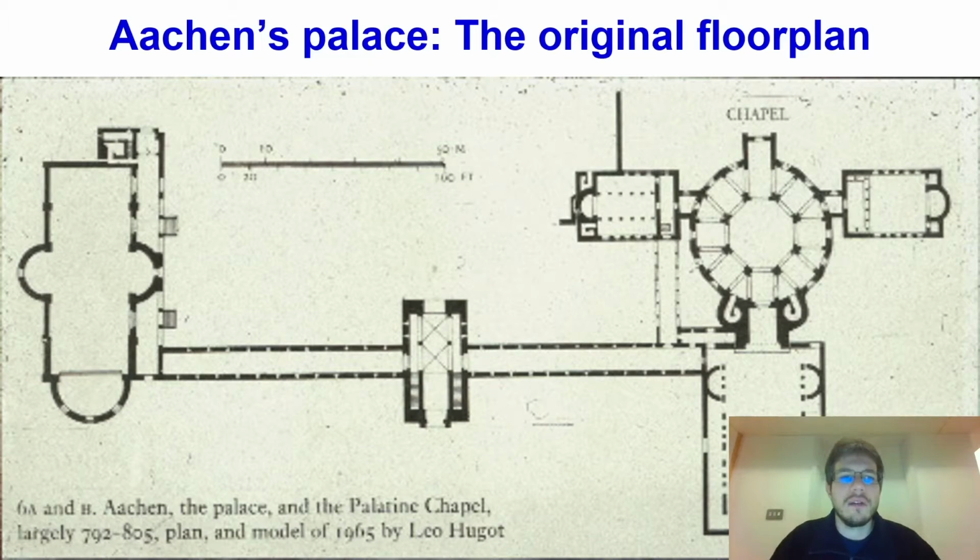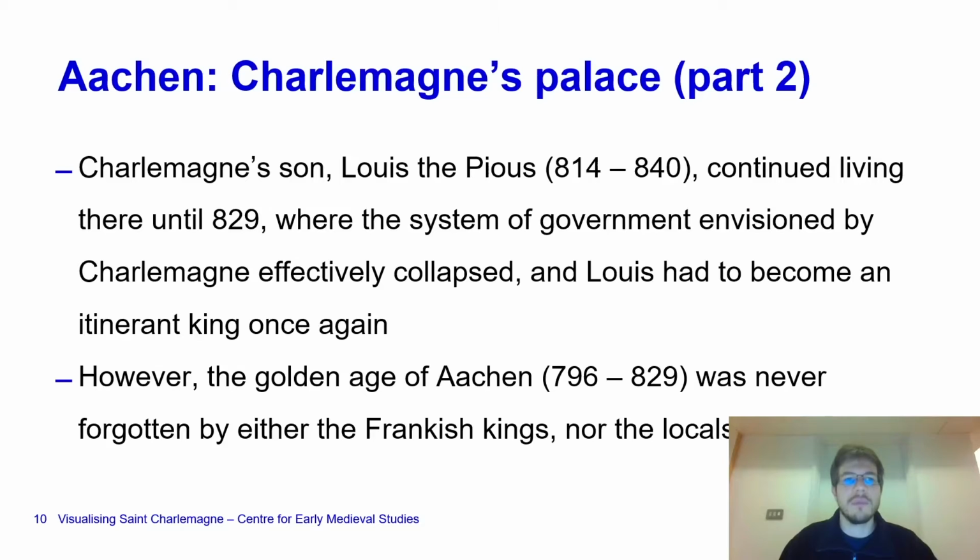The original floor plan looked much like this, so this would be north, this would be south. The palace would be over here. There would be a corridor connecting it with the church complex. There would be an atrium, a court with porticos surrounding it. Then the church in a roughly circular building which had an eastern apse, which also had two annex buildings, which are not churches, unlike what I said in the previous lecture. Their functions are not exactly known, and that is a problem.